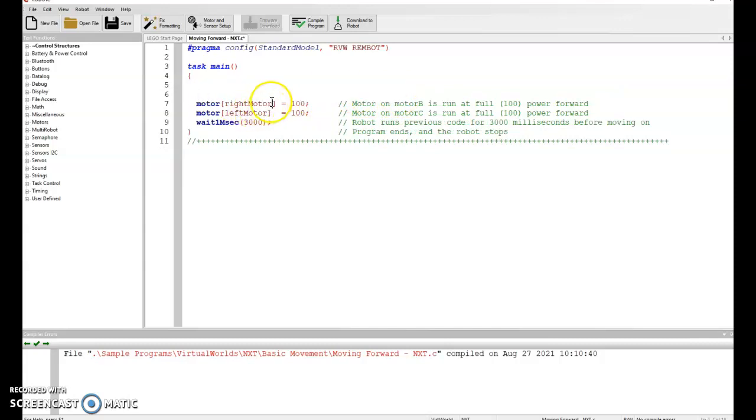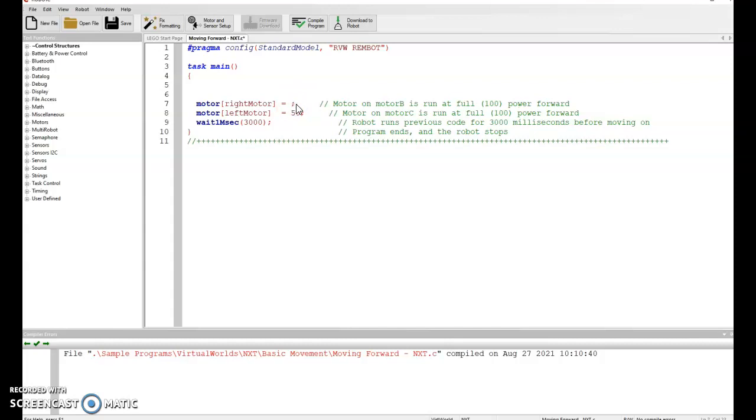We've got a right motor and a left motor. And this is the power right now at 100% and 100% for the second one. If we wanted to change this to half speed, I could make that a 50 and go at 50% speed. If I wanted one of the motors to stop, I could make it 0, or both motors to stop.